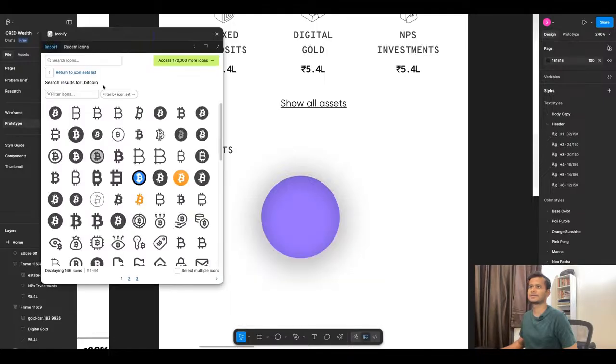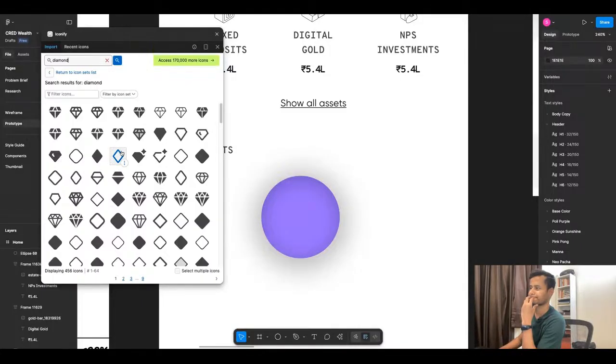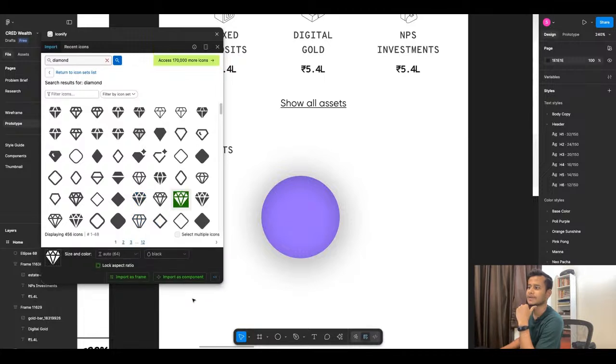Let's add an icon as diamond. Let's add this.